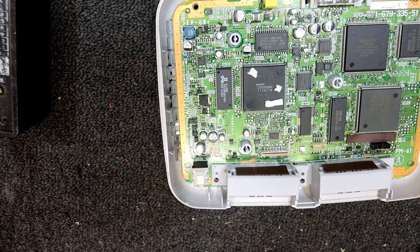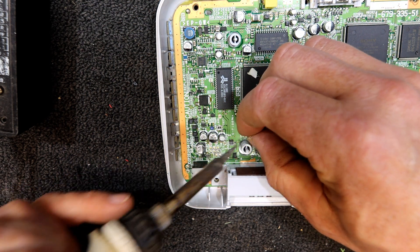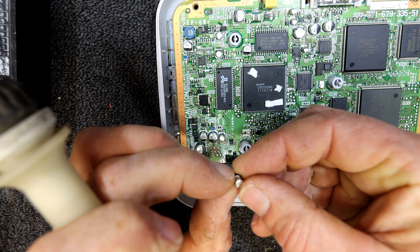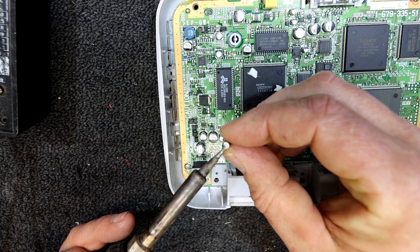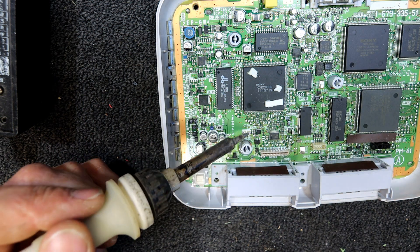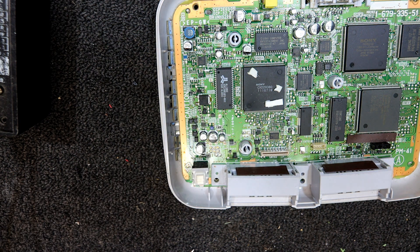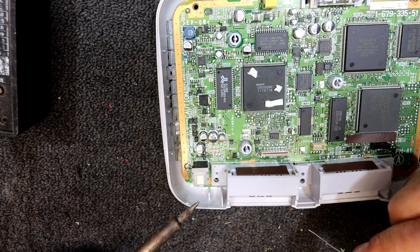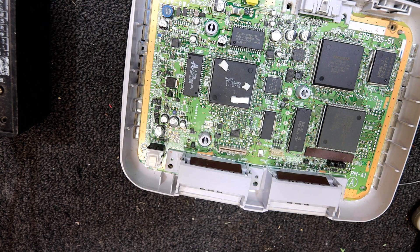I've only got this one pin on I think. Normally these are quite hard - you need to put quite a bit of heat into them and rock them side to side. Or some people actually get a pair of side cutters and cut off the metal case. It's got 0.47, then 50V - so it should be 0.47 50V. Sometimes you can chop them off and then take the last little bit of the leg off the board. That one I managed to get off fairly easily - I put a bit of solder down onto the ends of the pins, some fresh solder to get the heat in, and that came off reasonably well.